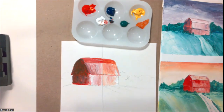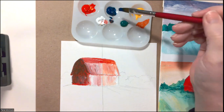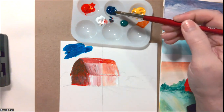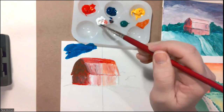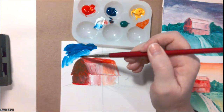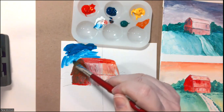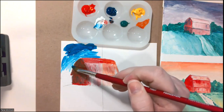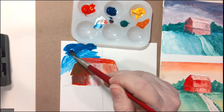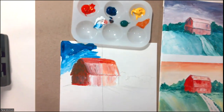Now, I don't want to make this video too terribly long, but you're going to keep in mind as you paint your sky, of course, your sky can be blue. It can have white mixed in to lighten it as it gets closer to the horizon. But we don't want to put any red areas in our sky or pink, because we're wanting this side to be the cool side of the painting. So I'll just do a little, I'm not going to take time to finish it all.